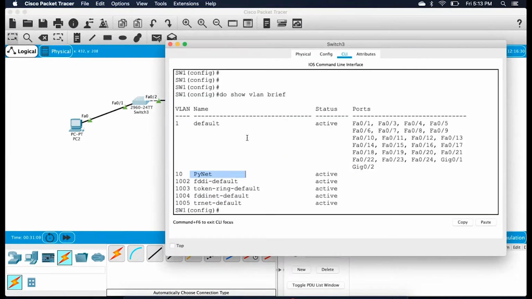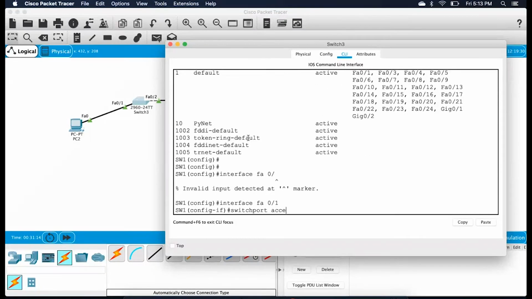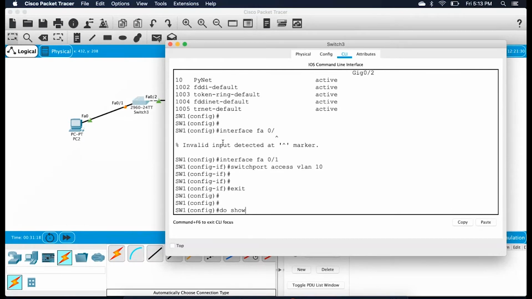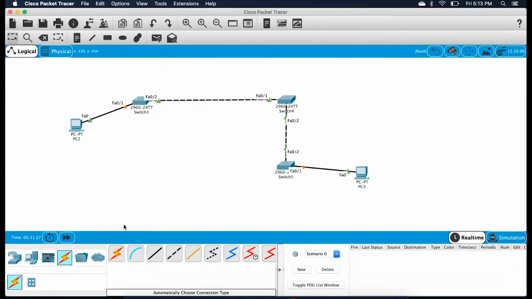And then I would go on this device, switch 1, and say interface FA0/1, switch port access VLAN 10. Makes sense? And then I can verify my VLAN database by running a do show VLAN brief command. And you would see that FA0/1 is part of this VLAN 10. And the interface will just restart. And when it's green, you can send traffic from here to here, and it will be successful.